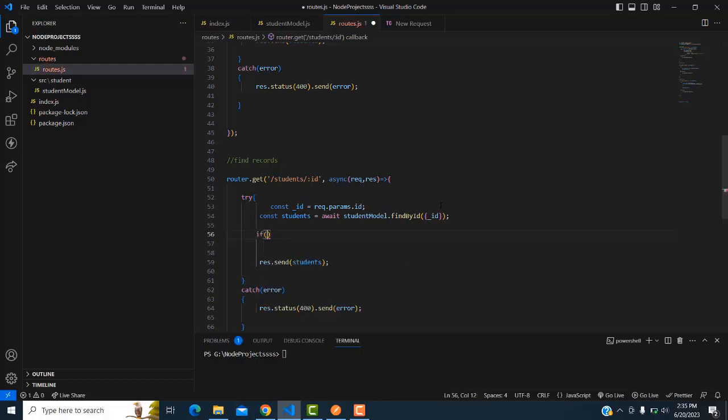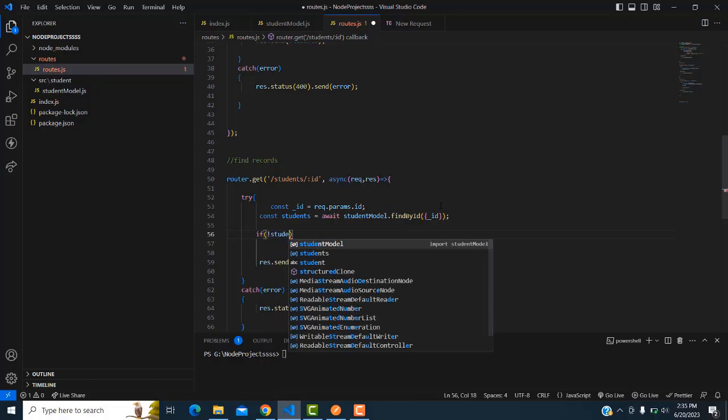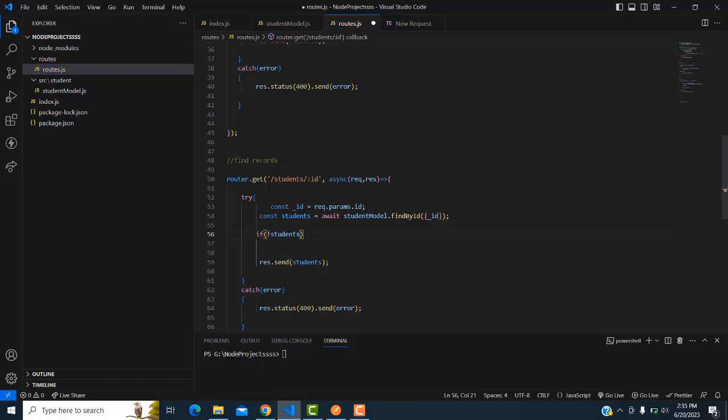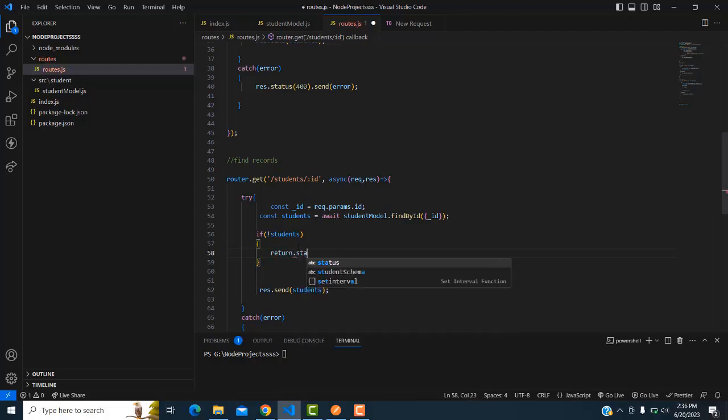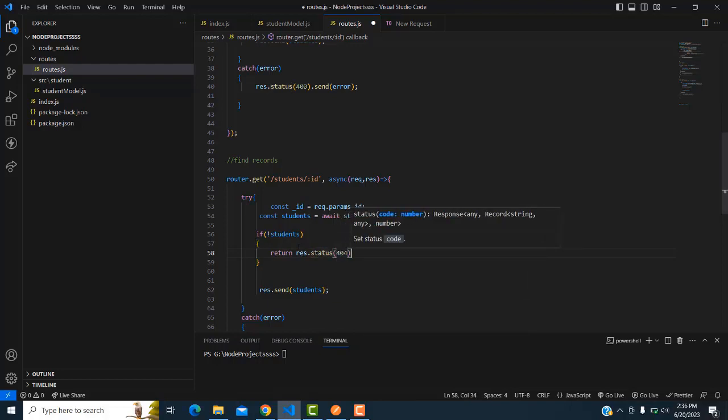If not students, if the student ID is null, you have to write return response dot status dot 404 dot send.